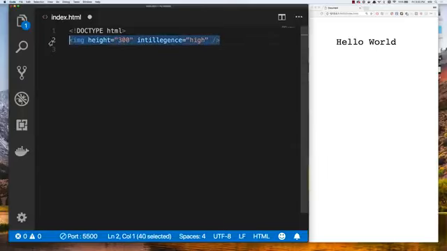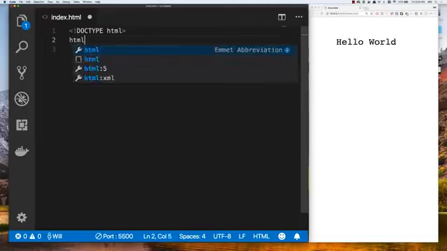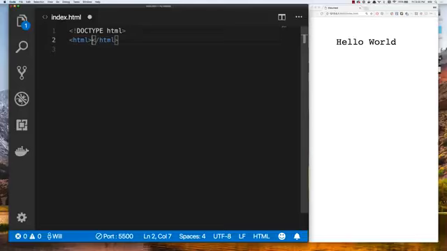There's really three categories that give you everything you need to start off. To build an HTML web page, you have to have three tags to start off. You have to have an HTML tag. Again, I'm just typing HTML and hitting tab here, and Visual Studio Code is doing the rest. So really, all you have to do is memorize some words. So I'm doing an HTML tag. Inside of that, I'm going to do a head tag. And then I'm also going to do a body tag. Those are the 3 tags that it takes to build a web page.